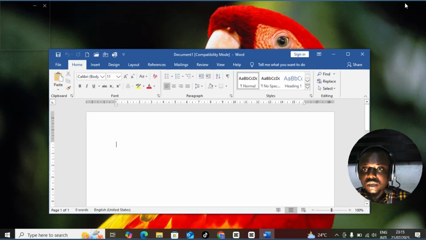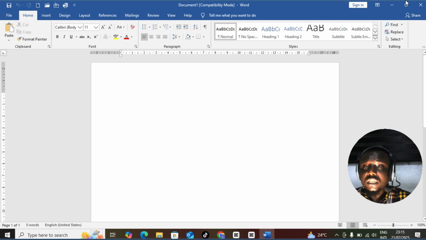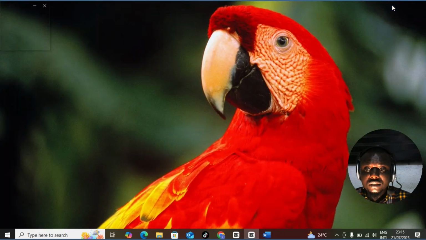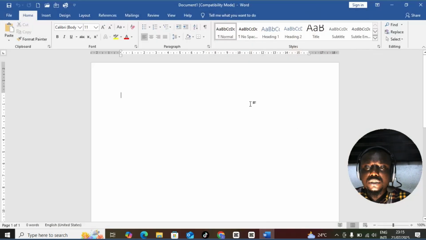If you click on it, what happens? It gets resized. It gets restored down, but it will still be displayed on the screen. So it's quite different from, if I click on it again, it appears bigger on the screen. If I want to minimize it, I don't want to see it appear on the screen, or I want to visit another application, I can click this minus button to minimize it. But it doesn't mean it has disappeared. It has not disappeared. If I click back on the Microsoft Word application, I'll see it appearing. I'm sure we are on the same track.